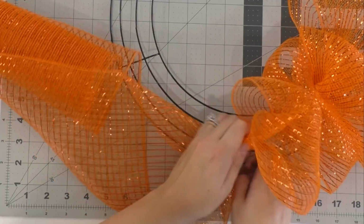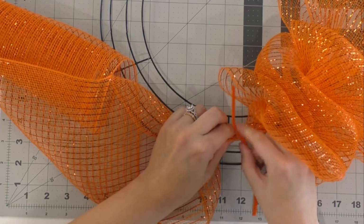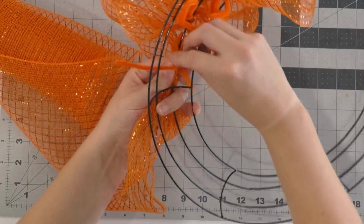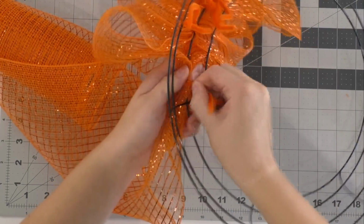Use your other hand. Gets a little tight here at the end. Use your other hand with your pipe cleaner. Feed your pipe cleaner through there. Make sure you always have a grip on your deco mesh though. Get that deco mesh here and tighten it up.